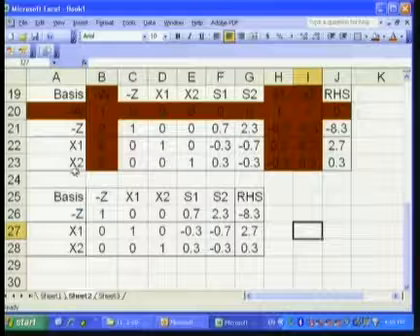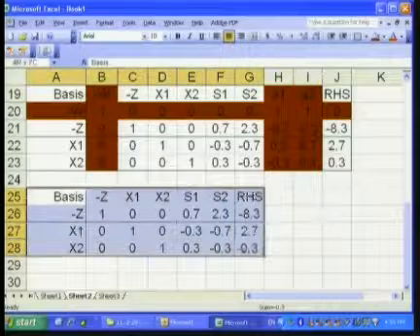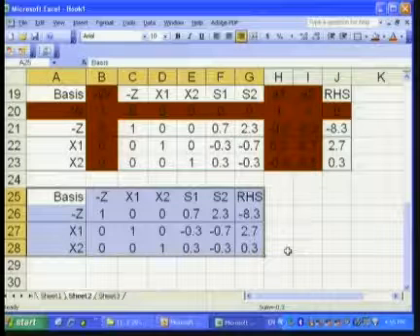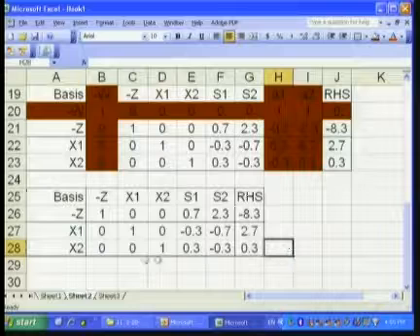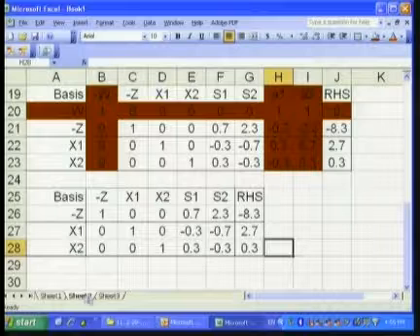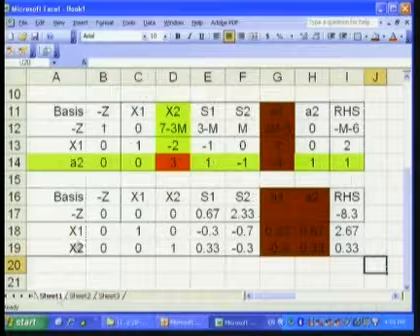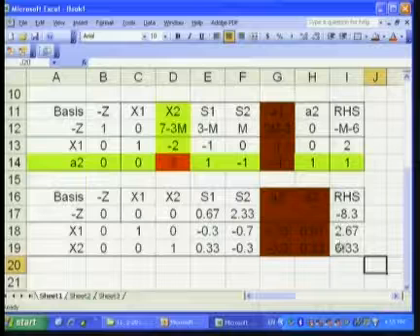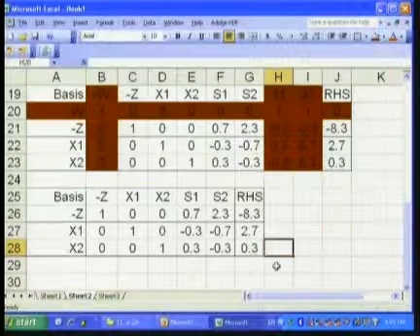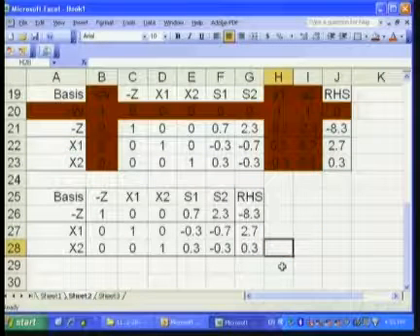But right after we finish the phase 1 RP, we've got the phase 2 optimal solution right away. The Z value is 8.3, and X1 is 2.7, X2 is 0.3. I think it's going to be the same as this, right? This is from the big M method, and this is from the phase 2 method, okay?